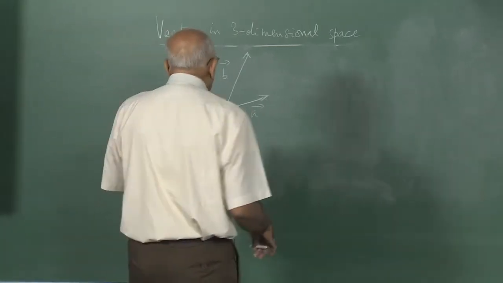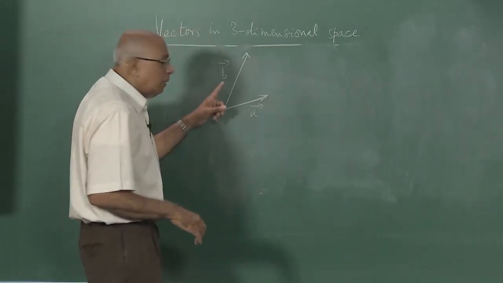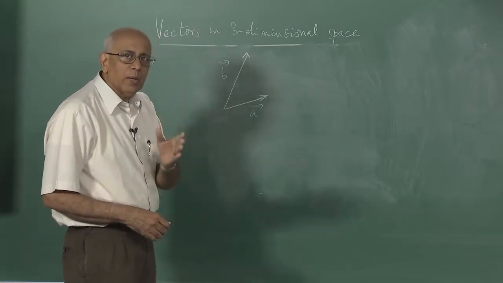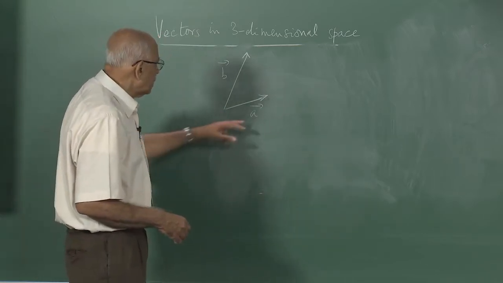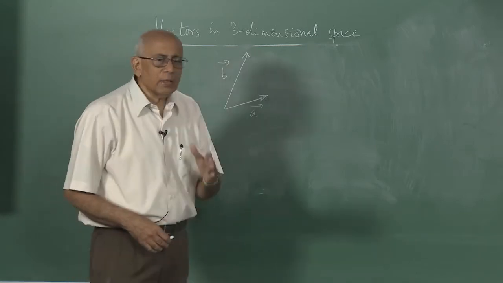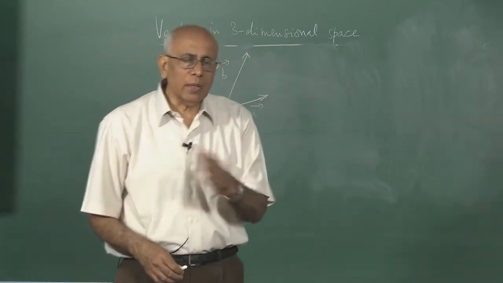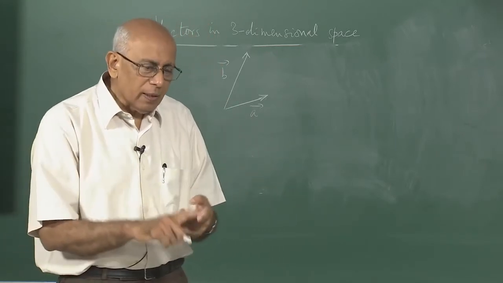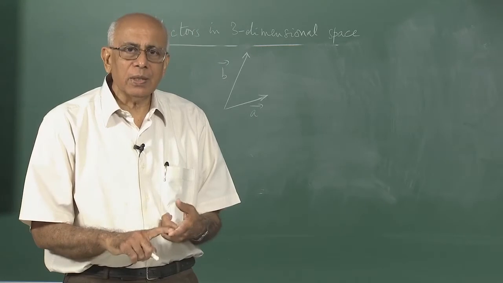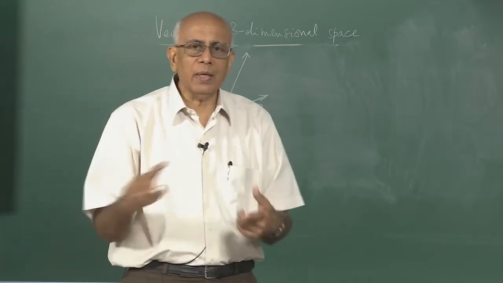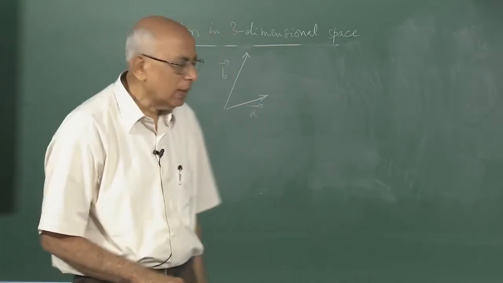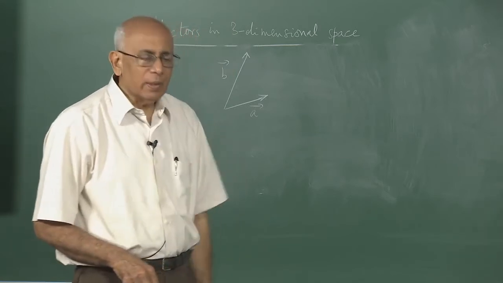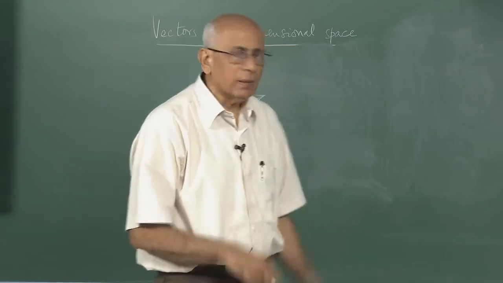Well, one way to do this would be to say I write B in Cartesian coordinates, Bx Ex plus By Ey plus Bz Ez. Similarly for A, and I take the overlap between the two, which is B dot A, and try to discover how much of B is along A using the fact that Ex dot Ex is 1, Ex dot Ey is 0 and so on. Okay. That is one crude way of doing this, but there is a more elegant way, and that is what I would like to show you today.